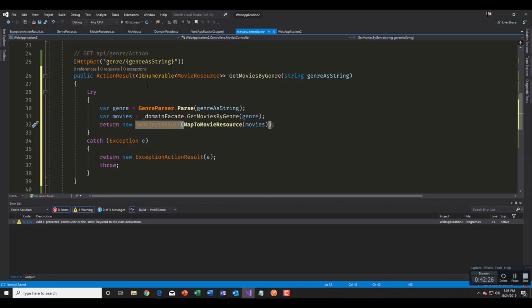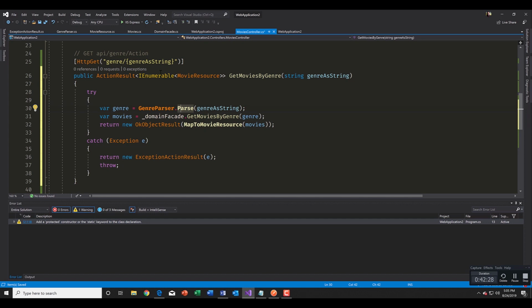You're required to override at least one of those, because once you return an instance of your custom action result, the Web API framework will call execute result or execute result async, and then your code that you wrote there is going to be called. So it may not be really obvious that's how it's working.